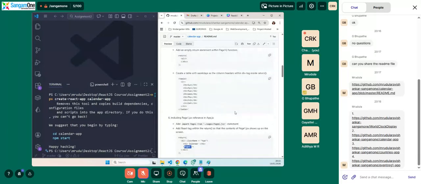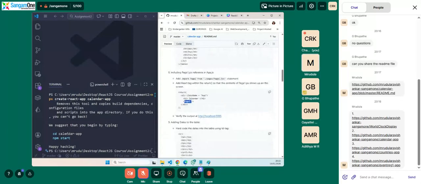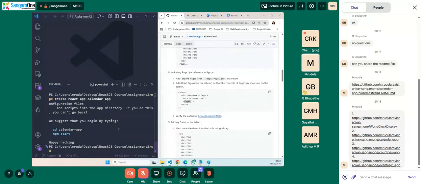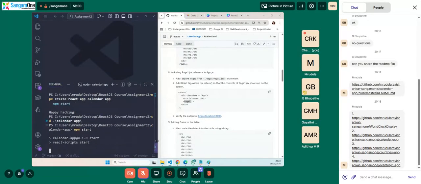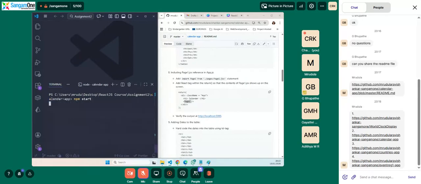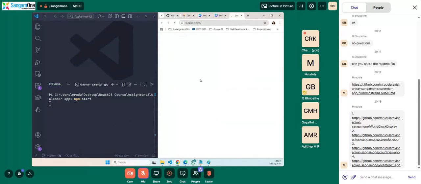Oh, we are already done with our installation of libraries. So we will go back and we will do the following: cd calendar app and npm start. Let's wait.